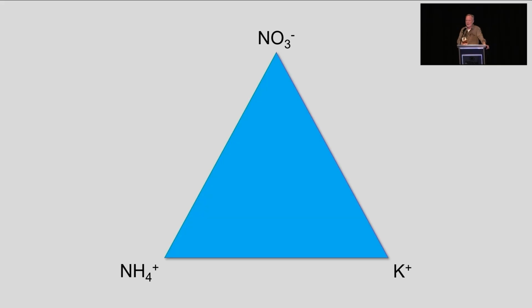Okay, I'm going to give you an example here. I just want to push it up a little bit. So let's add another component, throw in K. K is another big one in there. Okay, and again, remember the rule, we have number of components minus 1. So 3 minus 1 is 2. That's a 2-dimensional geometry. 2-dimensional geometry for 3 components is the triangle.